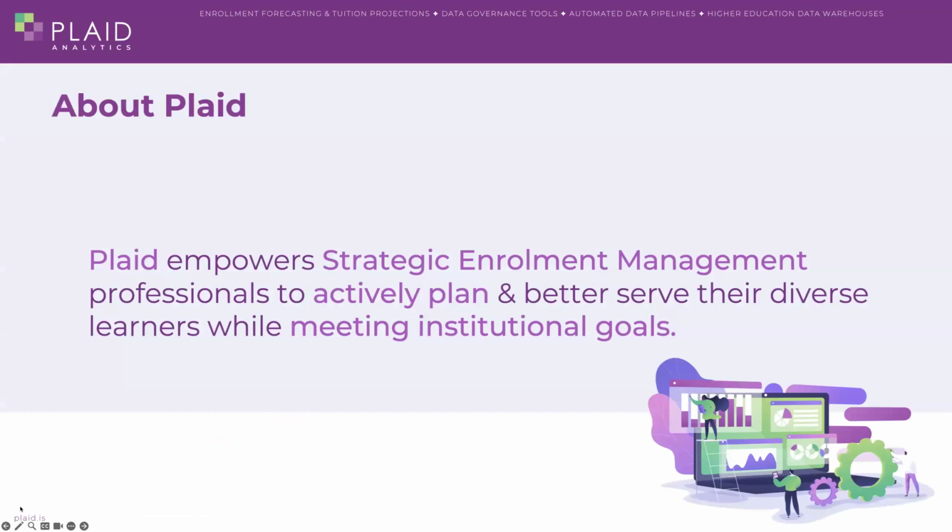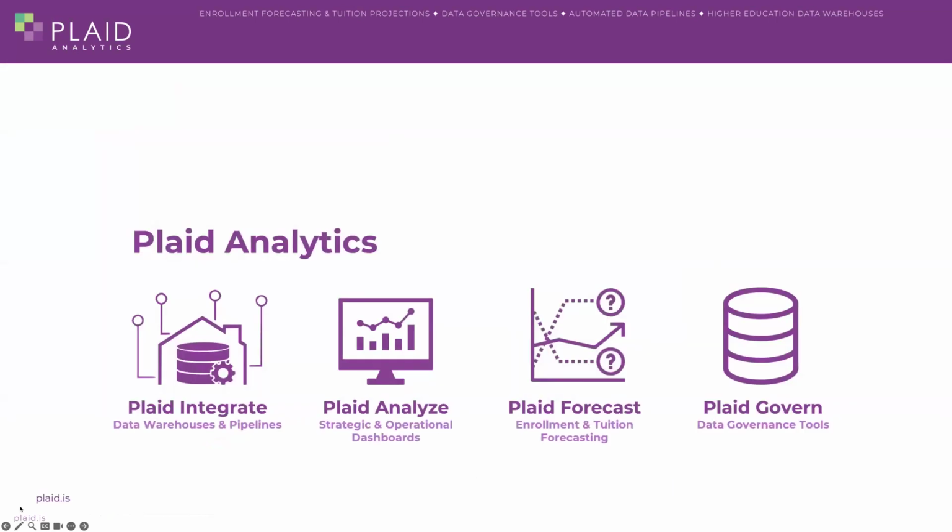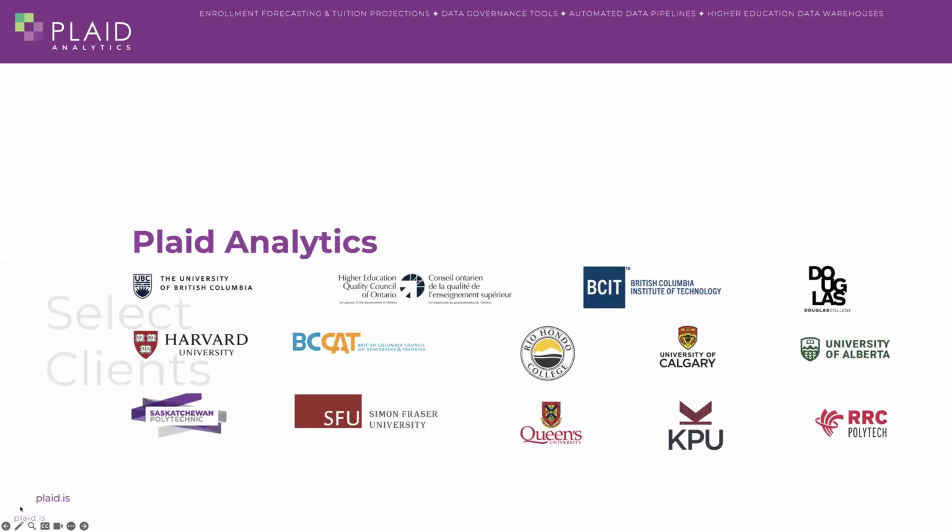At Plaid, we empower strategic enrollment management professionals to actively plan and better serve their diverse learners while meeting institutional goals. As mentioned, we provide data integration, analytics, forecasting, and data governance services. We've worked with a number of institutions across North America, some of which are shown here. We're ever grateful for your partnership. Thank you for your support as we help build out this platform.